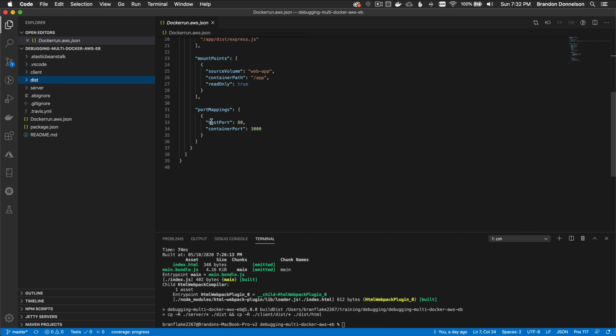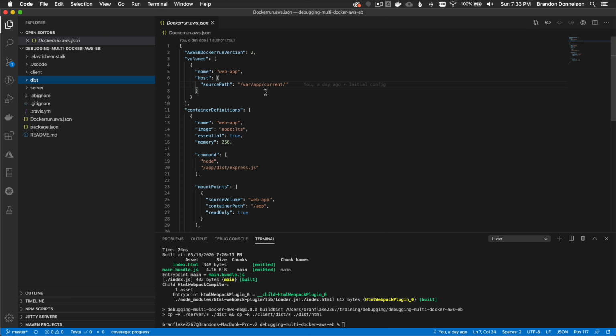Okay, so now to the ports and how to map from the parent container to the Docker container port. So the parent container, I'm going to have a load balancer set up on port 80. When it gets to the parent container, it will proxy the request to the Docker container at port 3000. And I'll cover this in the debugging configuration in a little bit. For all things said, this file controls your EC2 configuration.